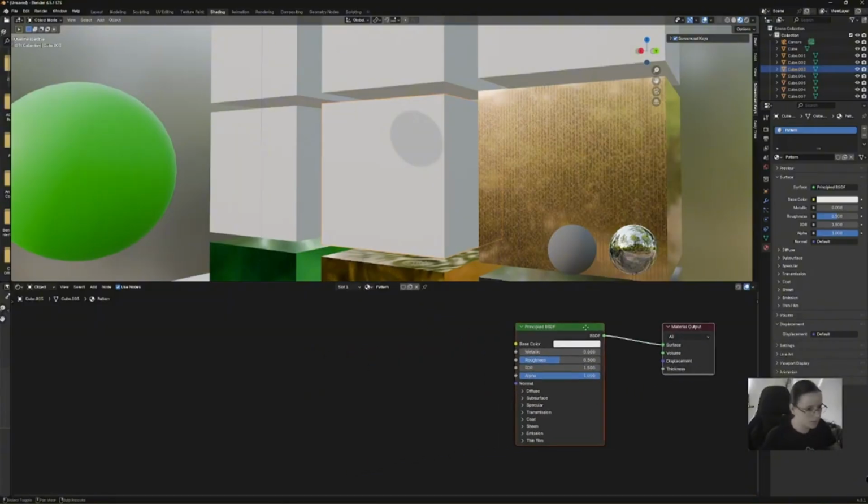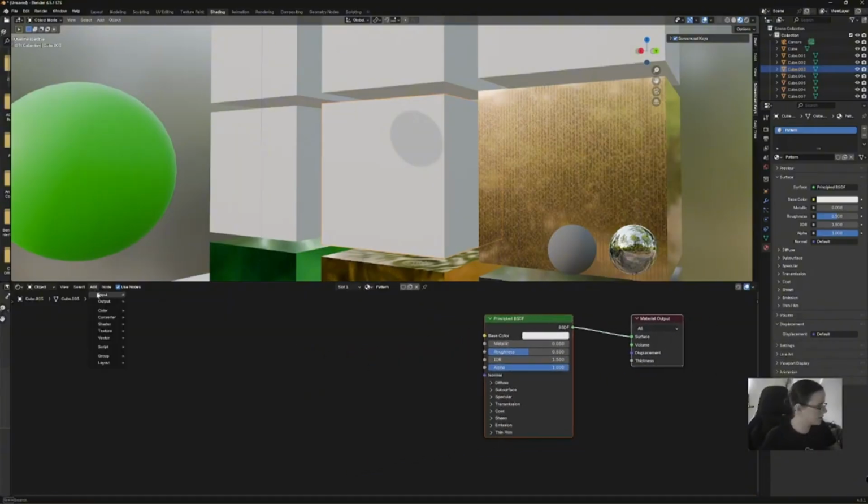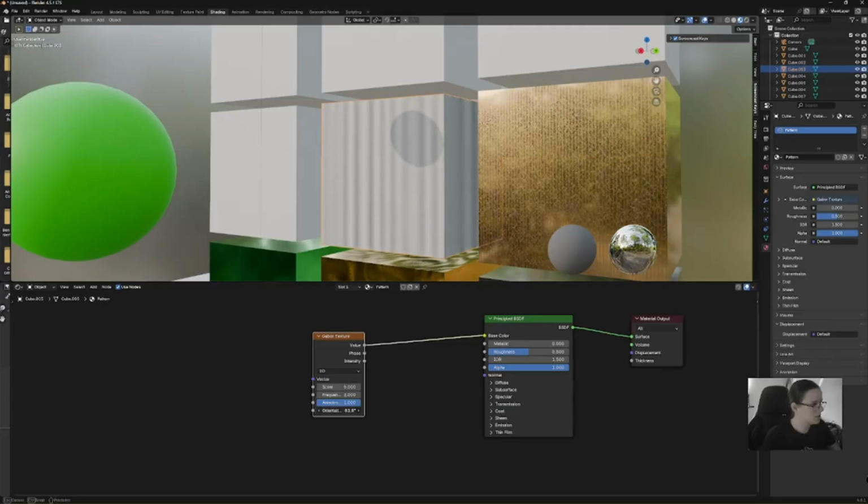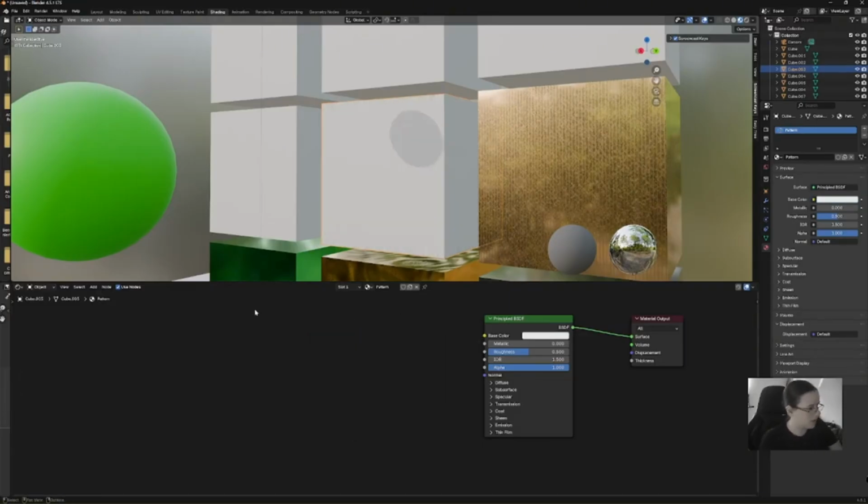So yeah, I'm just going to move this across just on this side. Let's go to add. We need a texture. Let's see what Gabor texture does. Some of these I haven't actually worked with. It kind of does the same as this, but you don't really get the stripes that much. Let's see, orientation. That is actually a pretty cool one if you wanted to do kind of a crunchy metal. Tell you what, we'll work with that one on the next one.